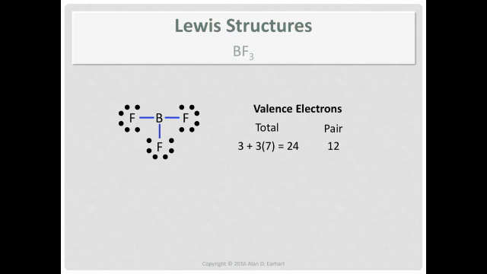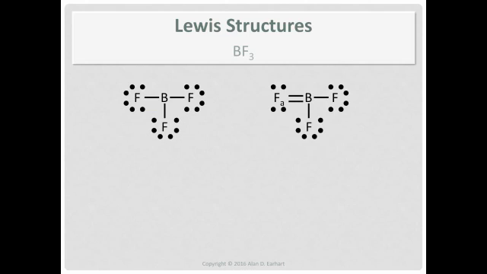Let's look at that from a formal charge point of view. The structure on the left is where we ended. The structure on the right is what happens once you choose to double bond with one of the fluorines. Let's go through the formal charge. So start with the Lewis structure on the left.